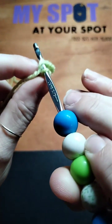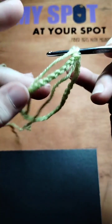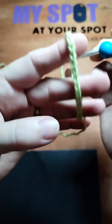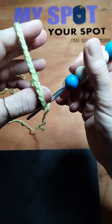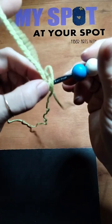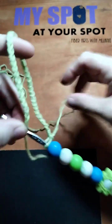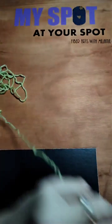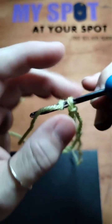And then when I get to this point, I double check, because who wants to have to take this back apart? We've already started over several times. And I just make sure that as I turn it around, that chain is all facing to the outside. So that way I can go ahead and put it together. Okay? And I'll make sure I don't twist my stuff around again.